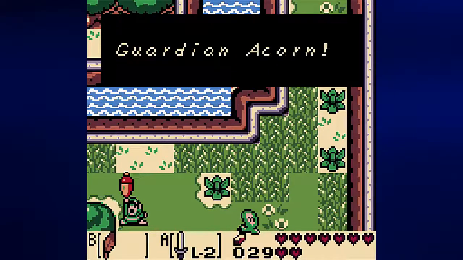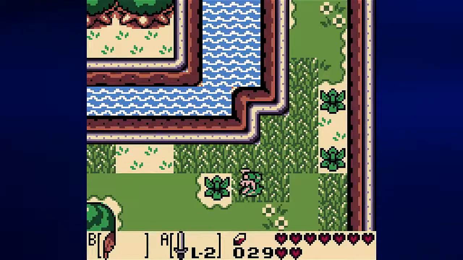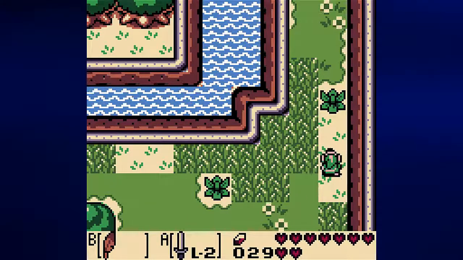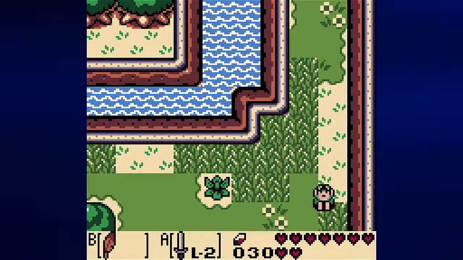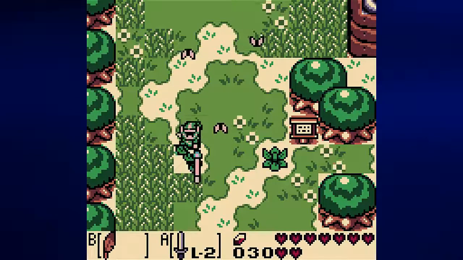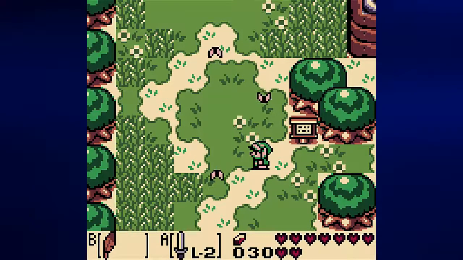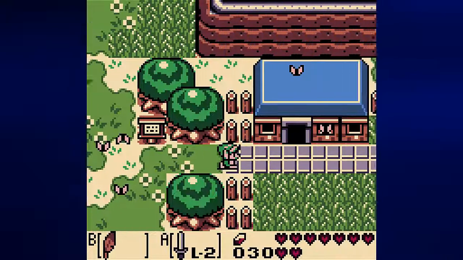Got a guardian acorn, I might as well go ahead and grab that. That'll help me keep my sword beams, because this is from a time before quarter hearts was a thing. That wasn't really a thing until Ocarina of Time, and that wouldn't be done on Game Boy until... what was it? Oh yeah, the Oracle games, that's it.